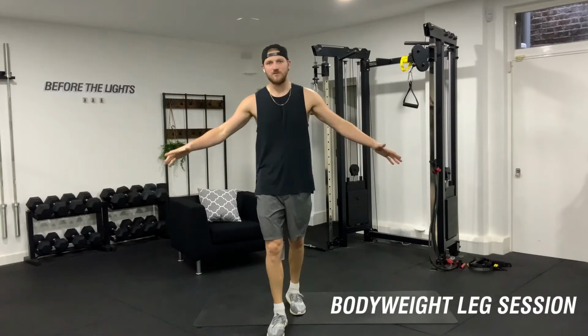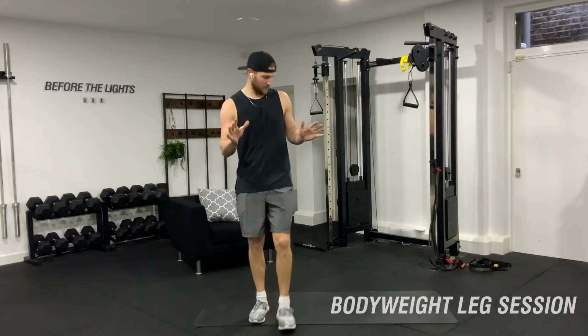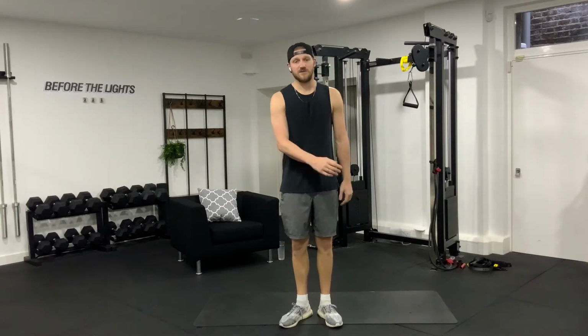Okay, beginning of week two, we're back to a no equipment leg session. Just like before, we're going to do a warm-up, a couple of minutes, and then take you through a load of exercises where you don't need equipment. The only thing I've got today is my chair. You can use a dining room chair or your sofa, whatever you need, because we're going to do a few exercises with that as well. But other than that, hope you're enjoying them.